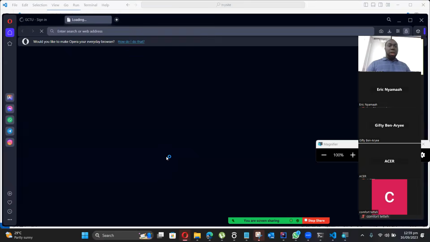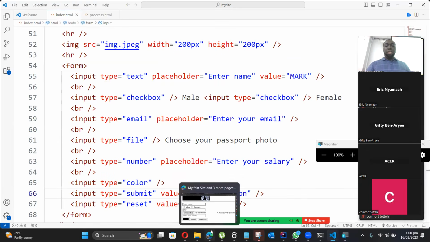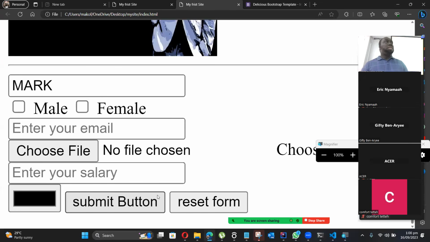So you can see that over here, I typed directly inside the value property for this, and inside the value property for that, so that they can show on the screen. So here, if I wanted to add Submit with a capital S, and say Submit button, when I refresh the page, I would see the Submit button, because that's what I want you to see for the buttons.